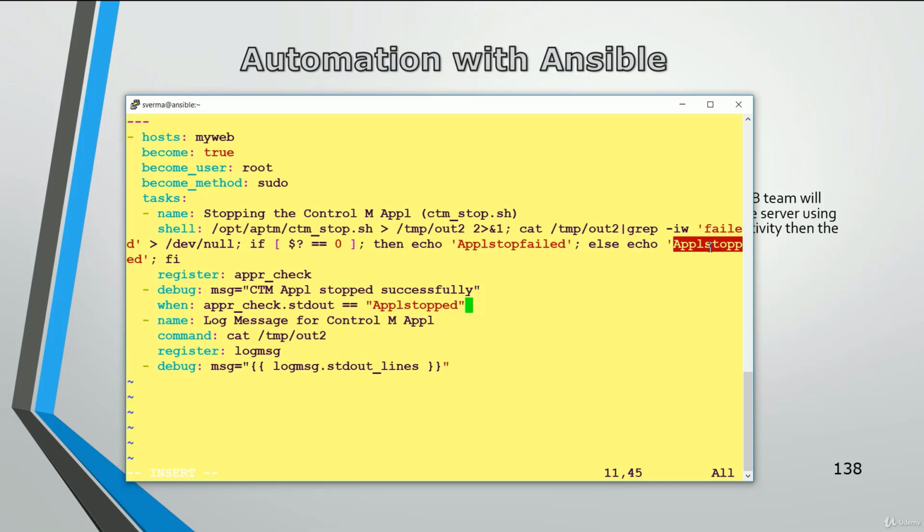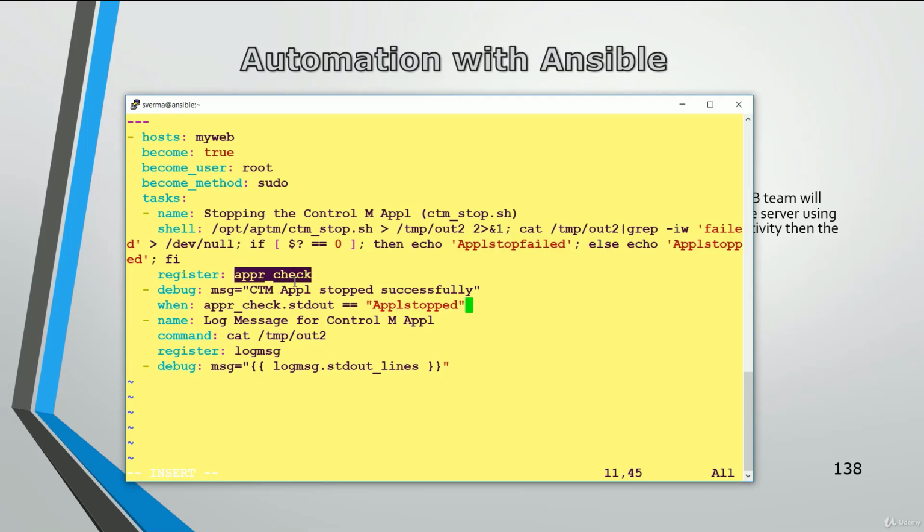Application message stopped. So what does it mean? Suppose I am getting this, application is stopped, then CTM application is stopped successfully. I have put one condition: when this app_check.stdout is equal to application is stopped, because while running this command, one output will be coming, either application stop failed or application is stopped, and whatever the output is, it will be saved here.